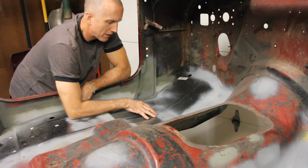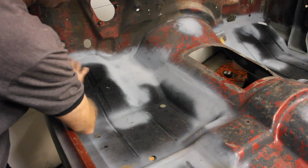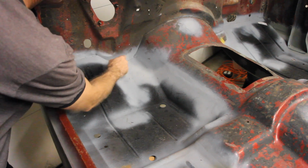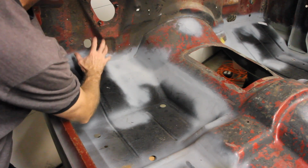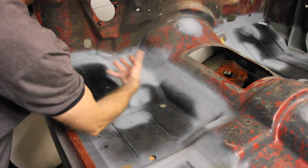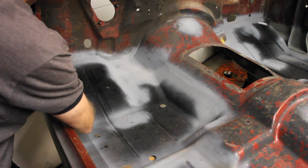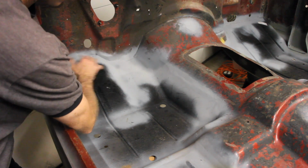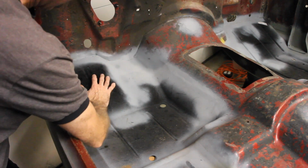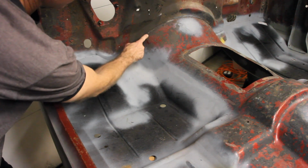When you're doing that, you want to make sure that you measure everything really well. The way that I installed this piece in particular is I actually cut it out all the way up to the lip, right where the firewall meets the floor pan. And then I cut the edge lip that would go outside of the floor pan off of my replacement piece, and then just welded it in here. As you can tell, I went a little crazy on my welds. I was practicing, I suppose. Anyways, once you get that out, the replacement piece really runs all the way up to here.